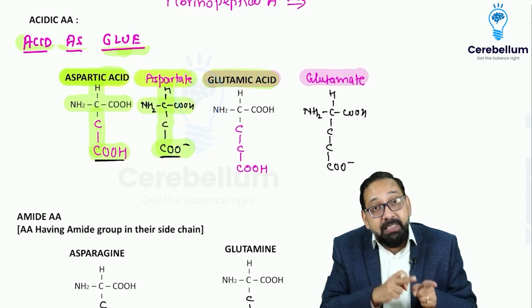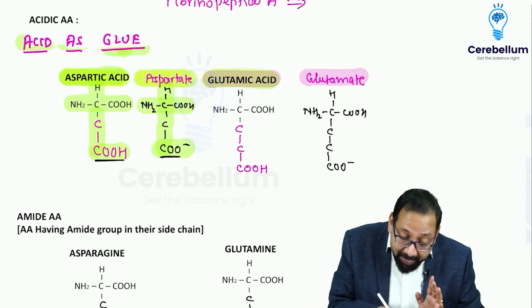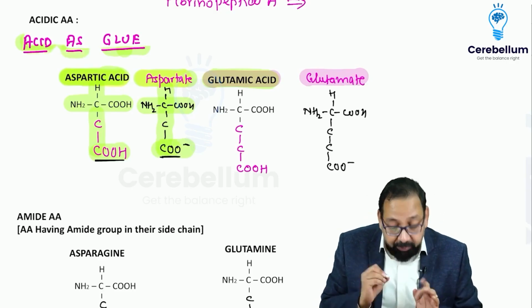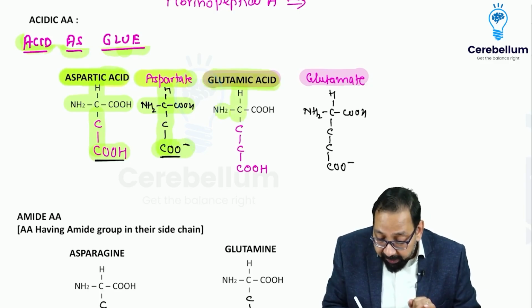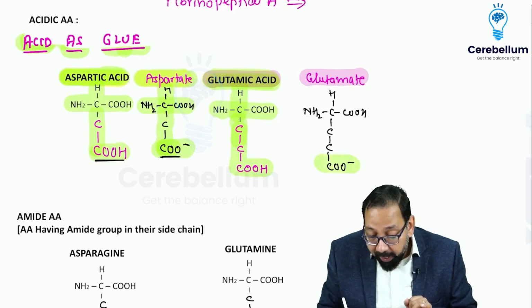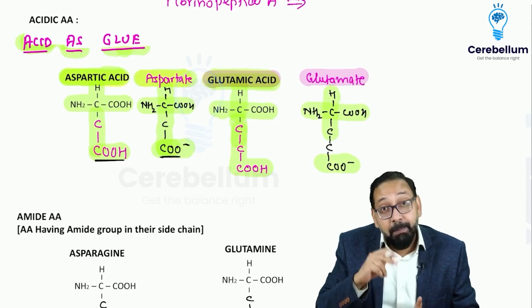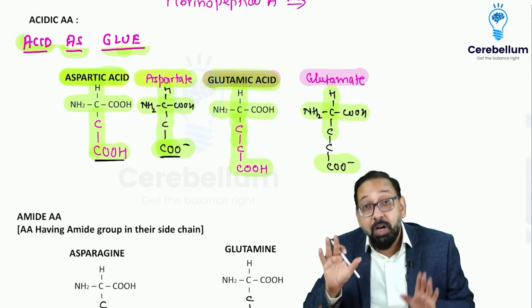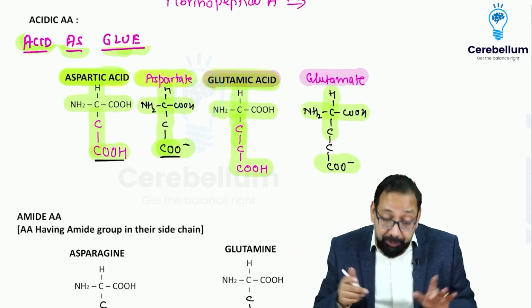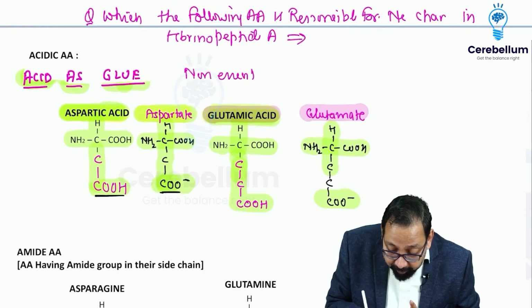So you can say these acidic amino acids have a negative charge. In the same way, glutamic acid has this acidic group. It will ionize to acquire a negative charge, so glutamate has a negative charge. Acidic amino acids are synthesized in our body very easily, so they are non-essential, and they have a negative charge.